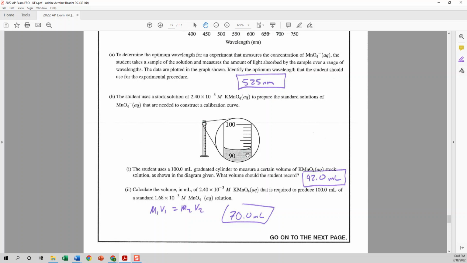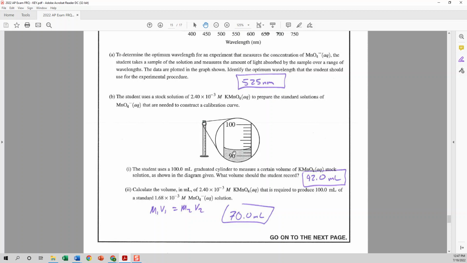So each of the graduations goes up by 1 milliliter, right? Here's 90 milliliters, here's 100, and it would be 91, 92, 93, 94, 95, 96, and so on. So the calibration marks give me the ones place. You are allowed and have to estimate to the tenths place, but you can't go beyond it. You can't go to the hundredths place. You're allowed one estimated digit. So if I know the ones, I can estimate to the tenths.